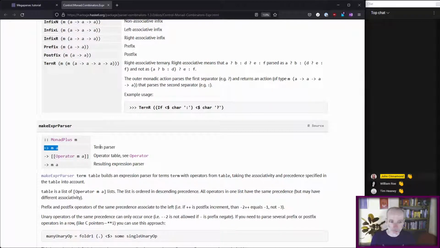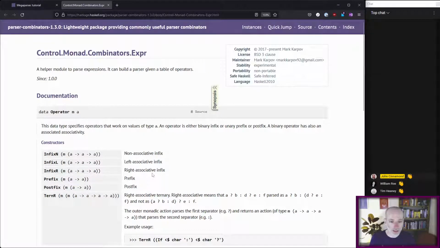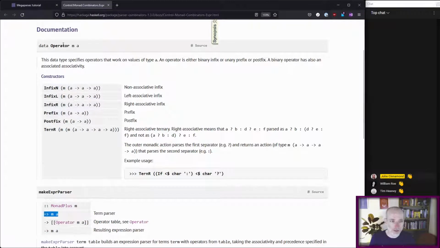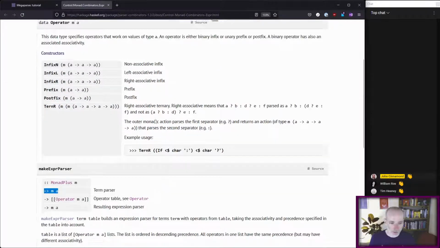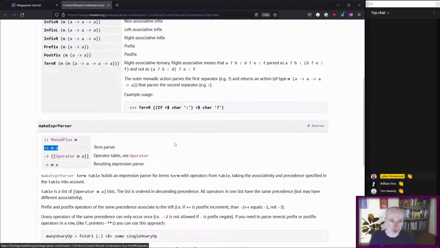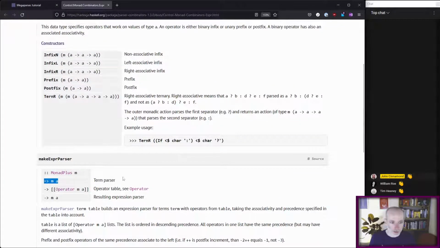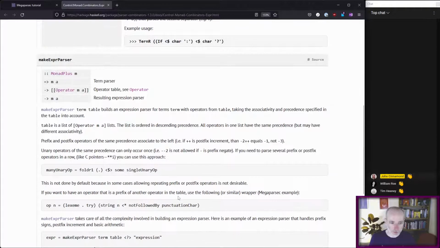That's the only thing that we can parse as a term. And then we give it a bunch of operators. So we use this table, or this stuff of this type. And they come in priority order, or precedence order. And it will return to me a new parser, which I can then use to parse the full string.